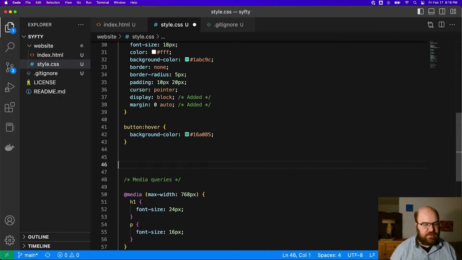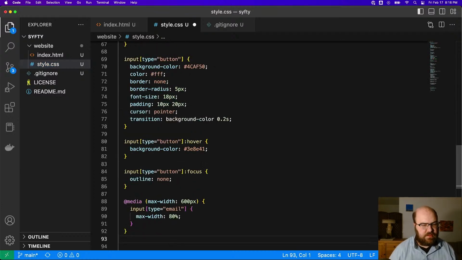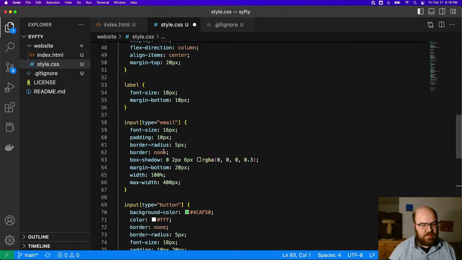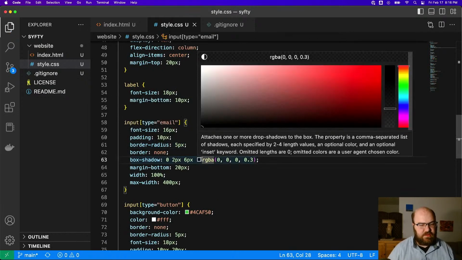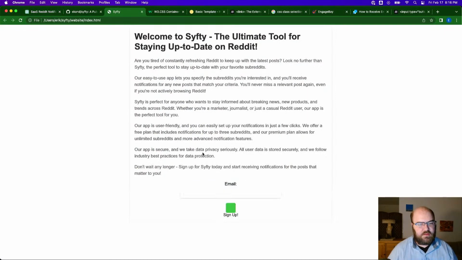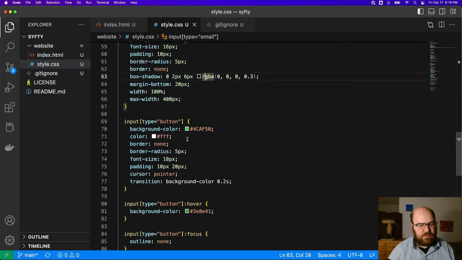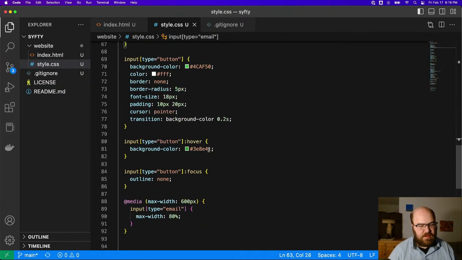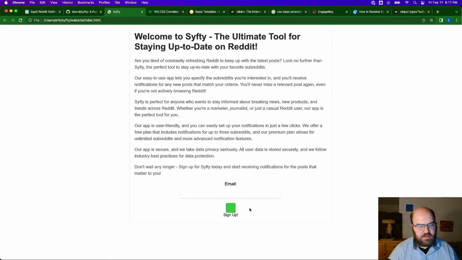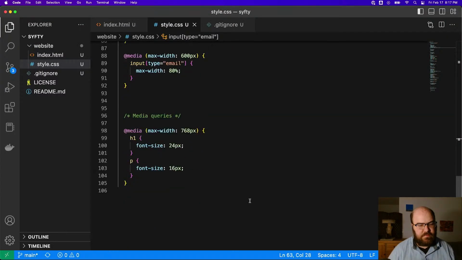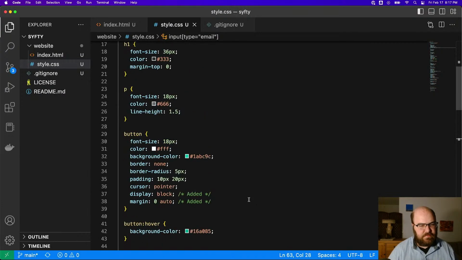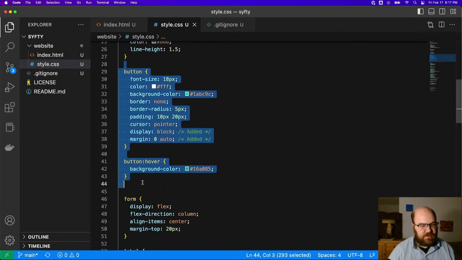So let's see about this. Let's just see how it works. It's a little big. And take away the button styling and button hover.